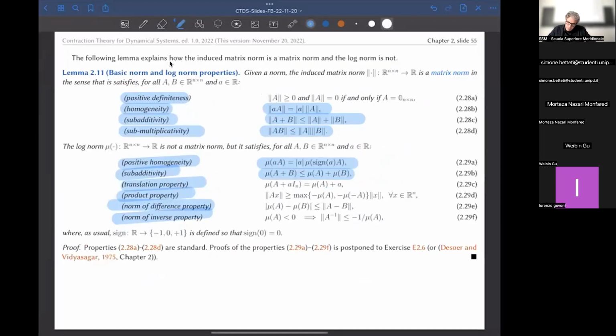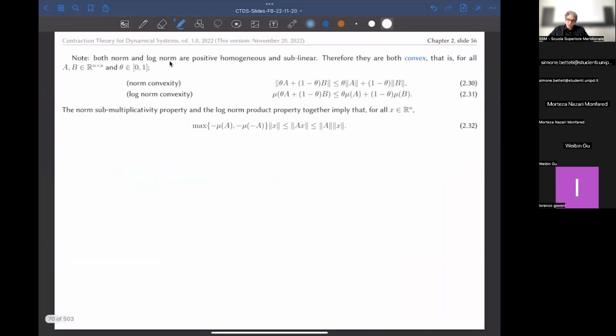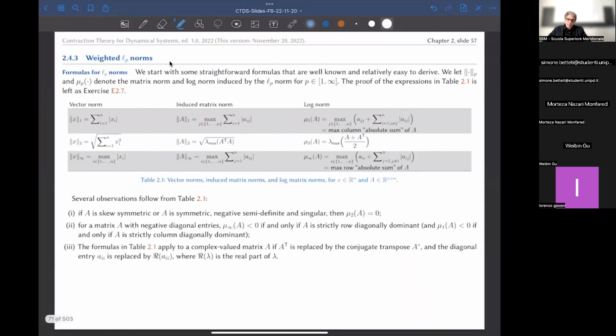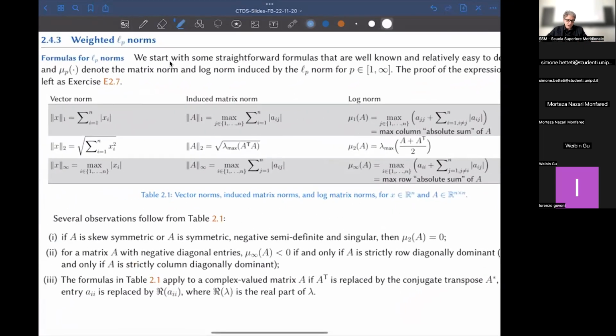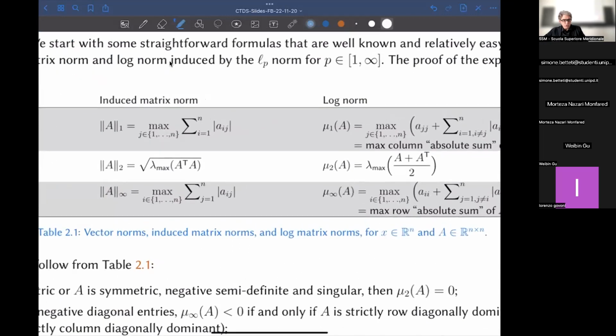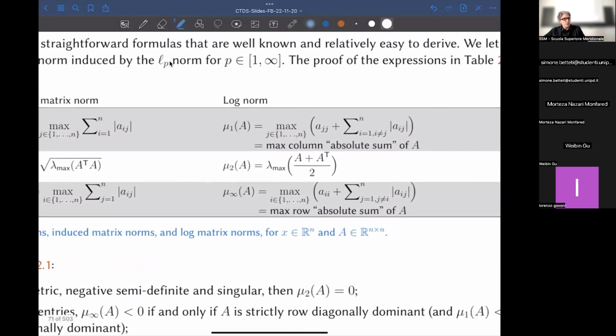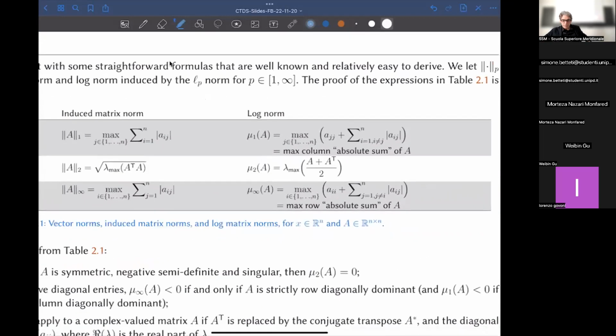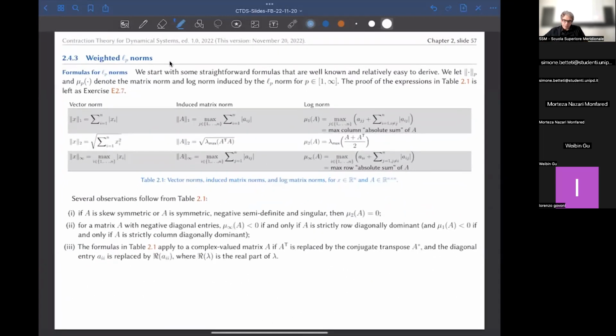Okay, I'll keep going. Yeah, this is the convexity. So this table you've seen yesterday. Again, when I say yesterday, I mean yesterday in the business week sense, so Friday. Saturday, Sunday, we were all vacationing. So now, the three standard norms, 1, 2 and infinity, the associated induced norms, and the associated induced log norms. Closed form expressions for all of them were already obtained in the 1958 and 1960s by those fellows that we talked about.